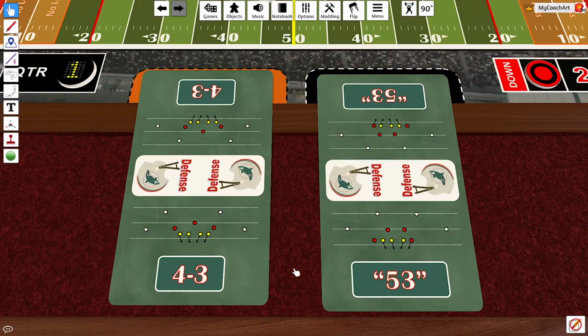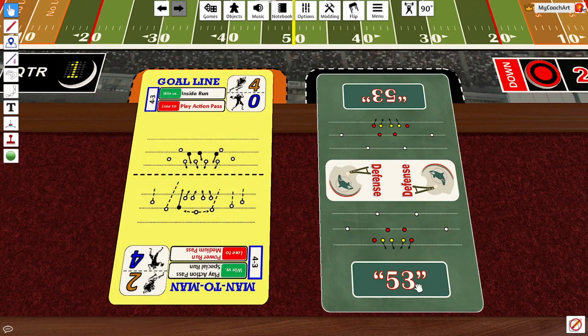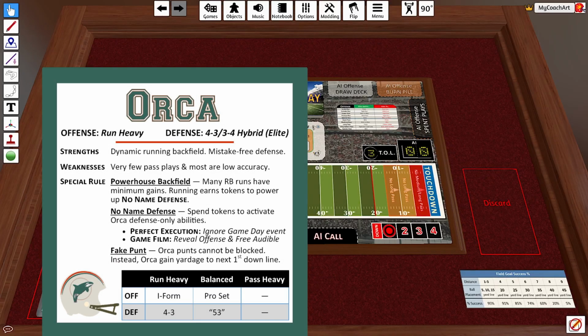On defense, the Orca have a 4-3 defense, which is their run heavy, and a defense they called the 53, which is their balanced. The 53 defense was named after the player who had number 53, and it was a hybrid 3-4 defense that was very good at rushing the passer and also providing coverage support. The 1972 Dolphins featured a trio of runners, Jim Kiick, Larry Csonka, and Mercury Morris, who were a phenomenal group of runners. And as a result, the Orca have a very dynamic backfield.